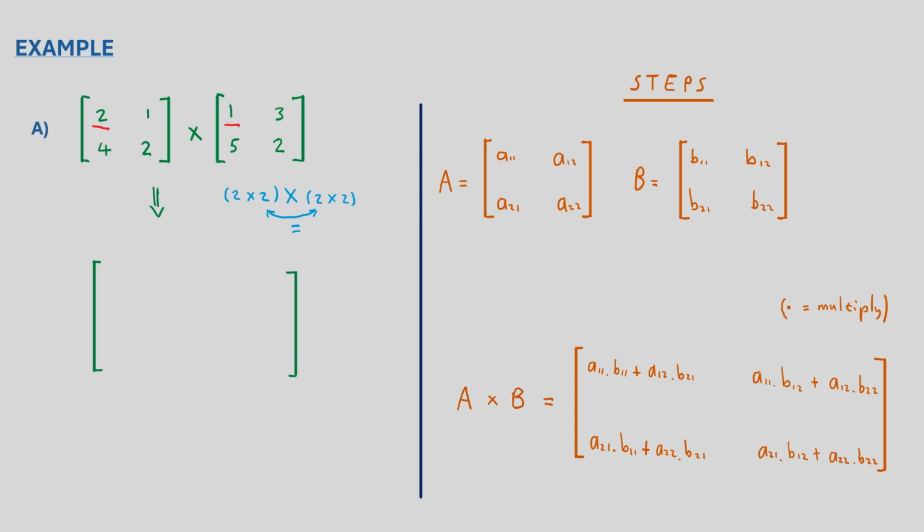We start off looking at the first element of each matrix. These elements are multiplied together, which gives us 2 times 1. Now from here, we move one place to the right along the first row of the first matrix, and also one place down the first column of the second matrix. And it's now these elements that are multiplied together, and this result is added on to the first result.